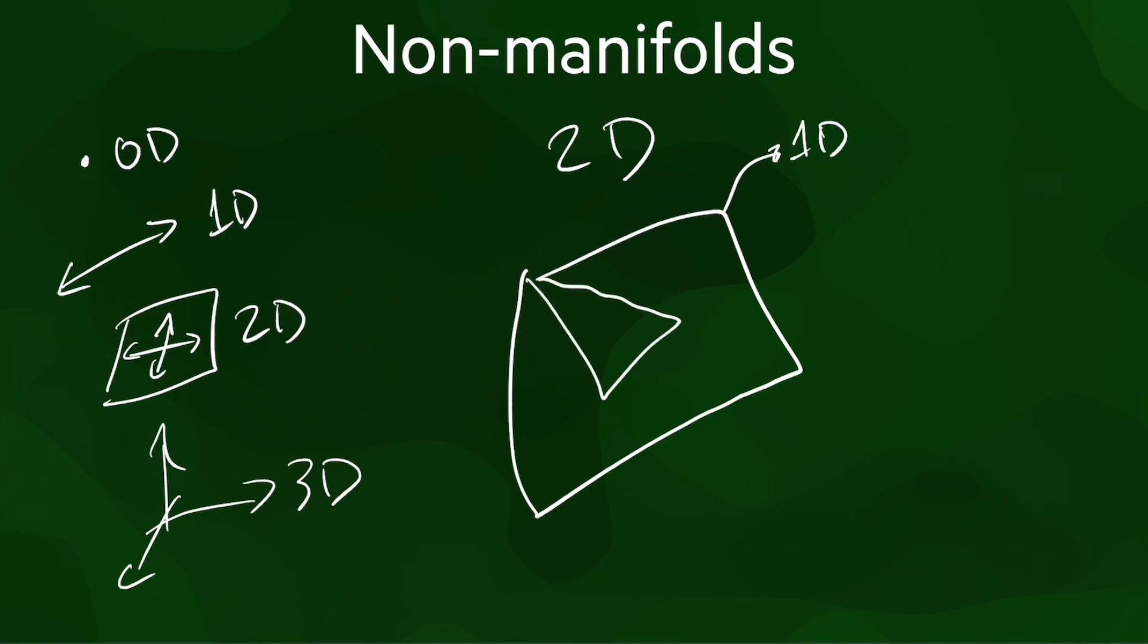But, if we create a hole in it that touches its outer boundary, we create a non-manifold vertex at the point where they touch. This is a problem, because the boundary is no longer a 1-manifold. You can tell that this is the case, because if you are at the non-manifold vertex, there are four lines going in different directions.